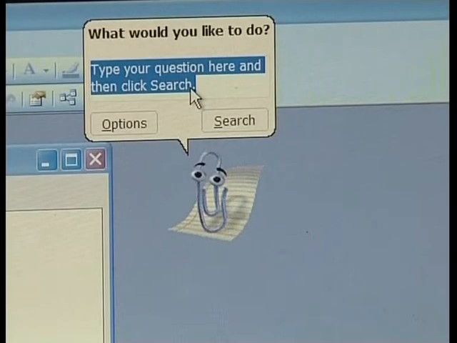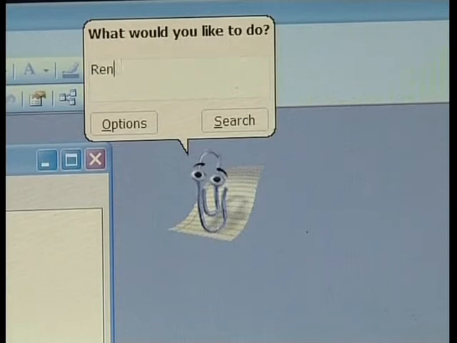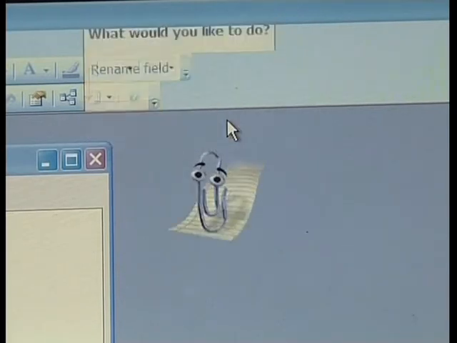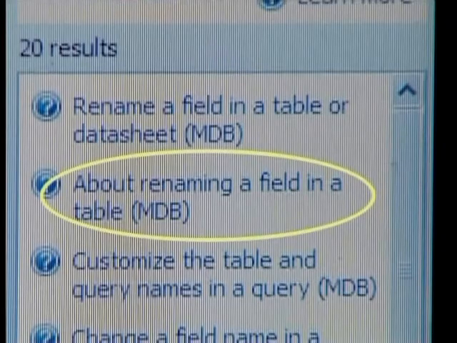For example, if we did not know how or could not remember how to rename a field in a table, you would type in Rename Field in the balloon underneath the question, What would you like to do? Then click on the option About renaming fields in a table. The next screen will display an explanation on how to rename fields in a table.